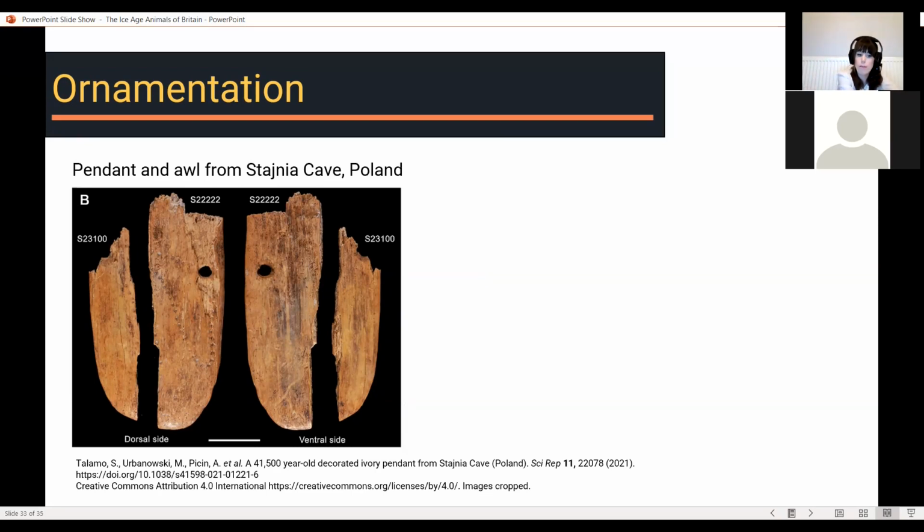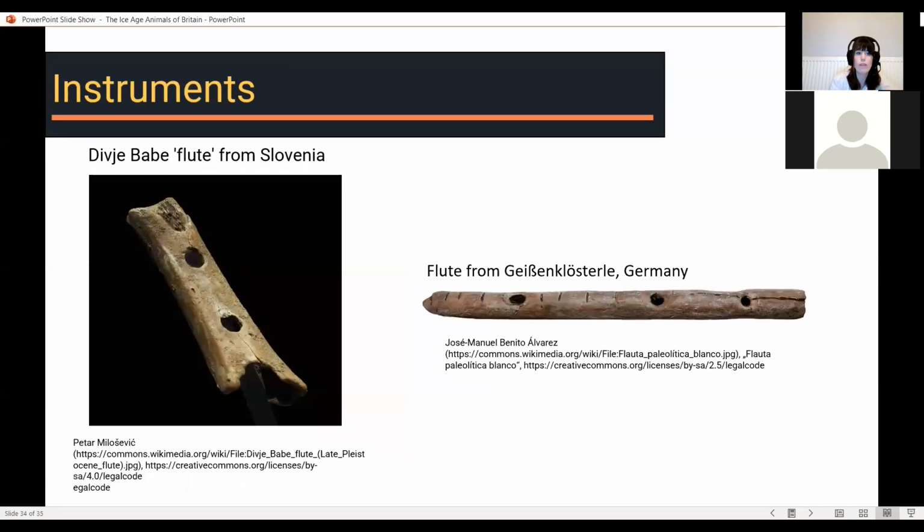And they found that this was mammoth ivory, and they dated this pendant to around 41,500 years ago. So it's an oval shape with rounded margins, and it has two drilled holes. And they determined that there are also punctures. So you can see some punctures decorating the pendant. And they determined that these punctures are so similar in their outlines and cross sections that the punctures were likely made by the same tool. So that's another really nice example of ornamentation.